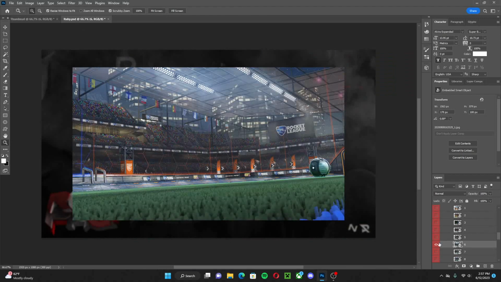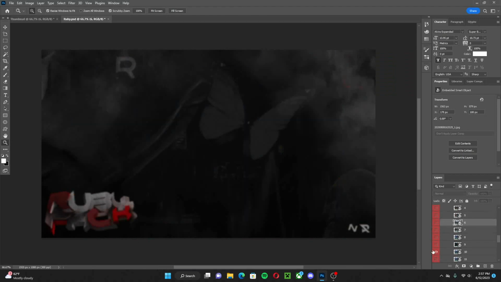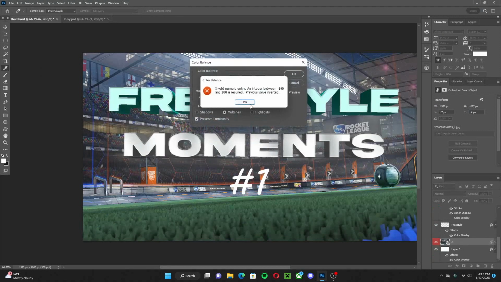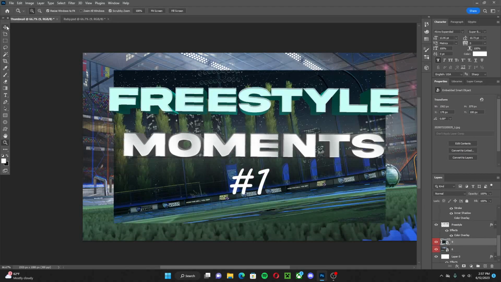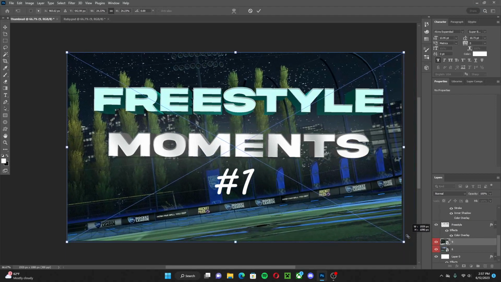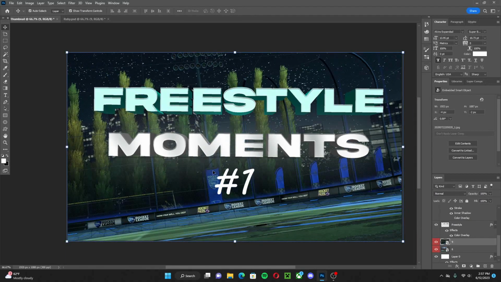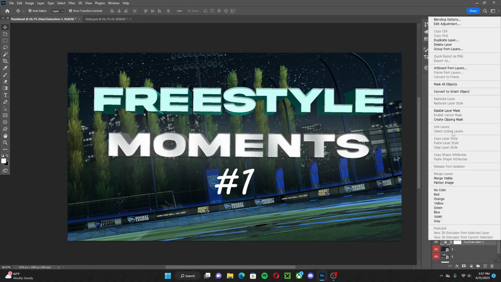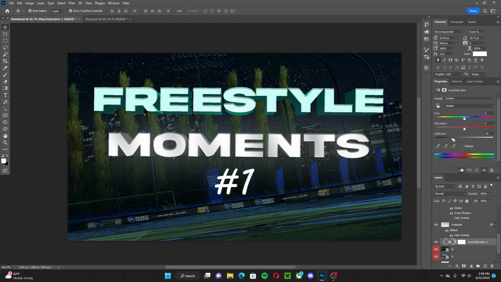Or should it be a darker one, maybe a night one? Let's see how this looks. I'm just experimenting right now because I don't actually know. Didn't exactly plan this out beforehand. I think the darker looks better, and I'm gonna make it a little bit darker. Hue and saturation, create clipping mask. I'm actually gonna try and make it the same color as that background. That looks good.